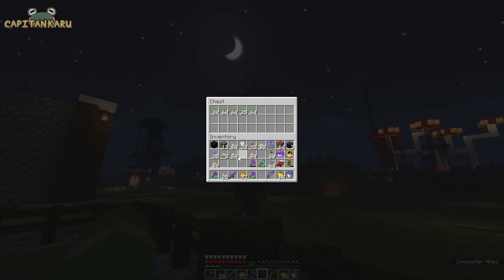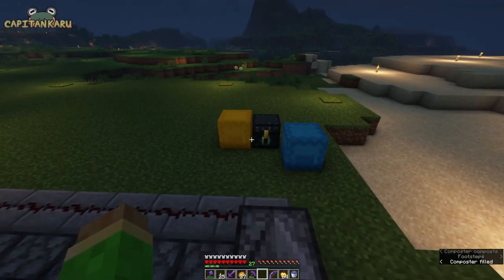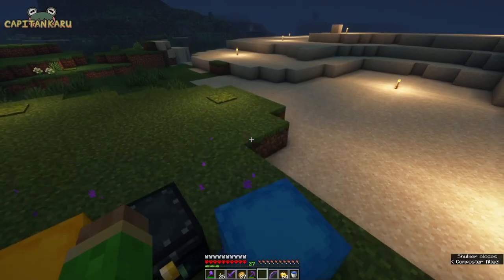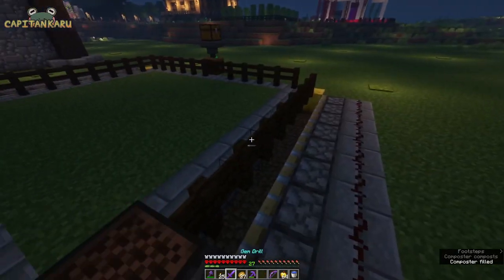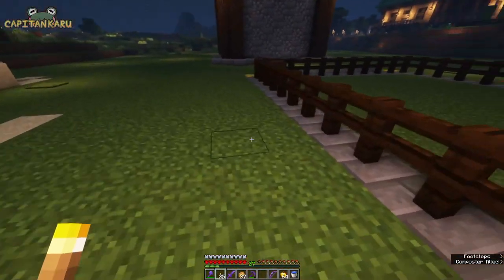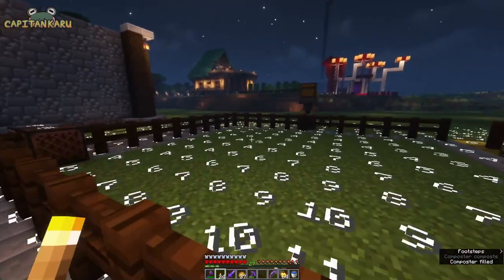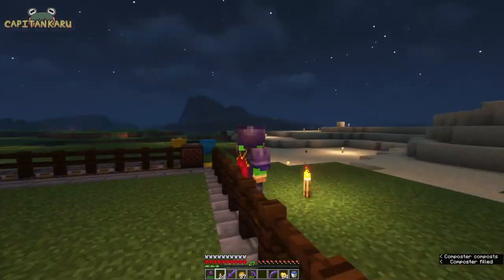Okay, so this is dandelions, cornflowers, oxeye daisies, poppies. Okay. I cannot believe, bro. We're gonna go make the other one now. I'm so excited. I'm so happy this worked. First try, baby. Let's go.